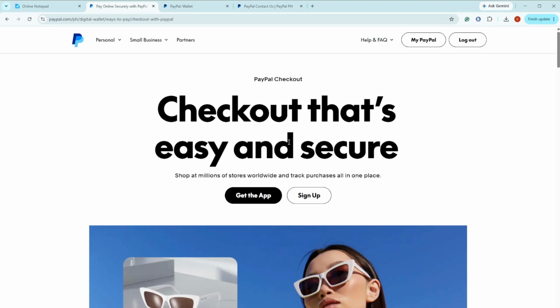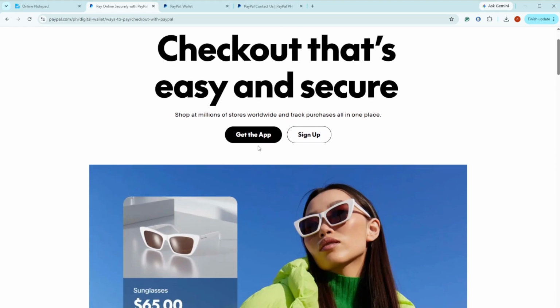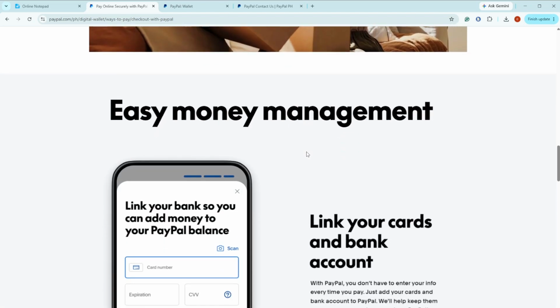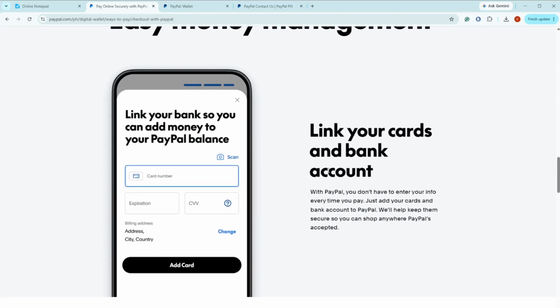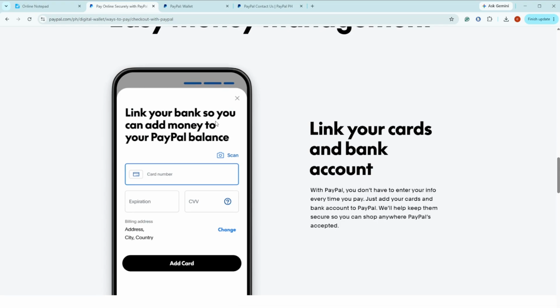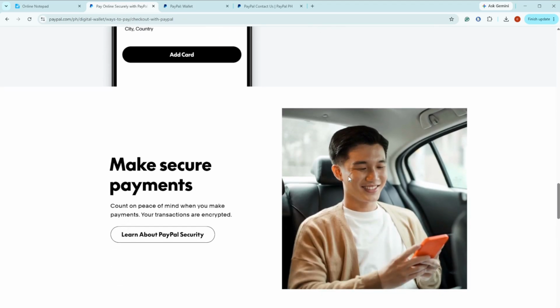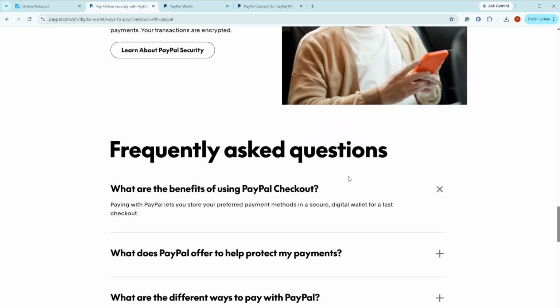At this point, you'll need to enter your PayPal account credentials. Begin with the email address associated with your account. It's crucial to ensure that you're using the correct email to avoid any login issues. Then move on to entering your password. Double-check both the email and password entries to make sure they're correct. Once you're confident everything is accurate, click on the Login button to access your account.